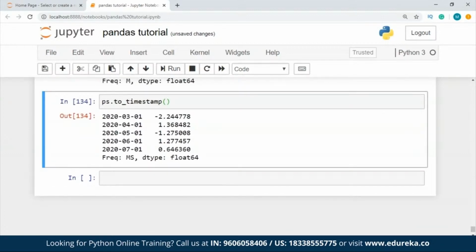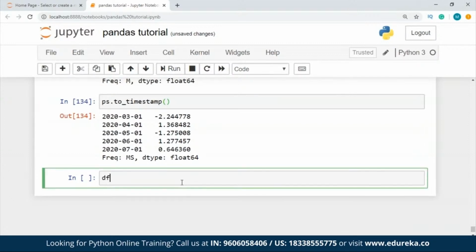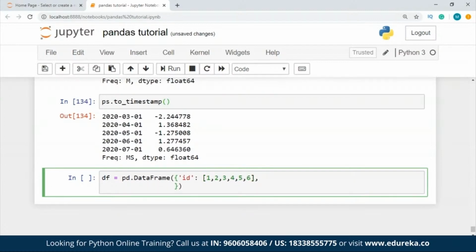For that, let me just take one more data frame, guys. I'll write it as df is equal to pd.DataFrame. Now I'm going to take a few values inside this dictionary. The first is going to be, let's say, id. And now I'm going to pass a list with a few values, precisely 6. So I'm going to use 6 values over here. Now the next key is, let's say, raw grade, or just grade we'll write.